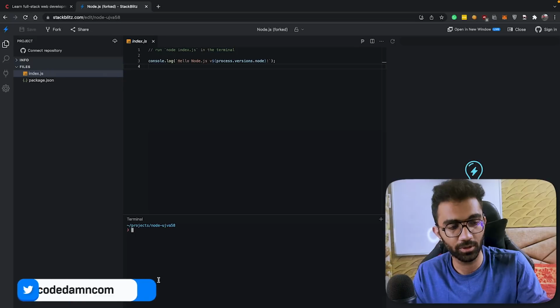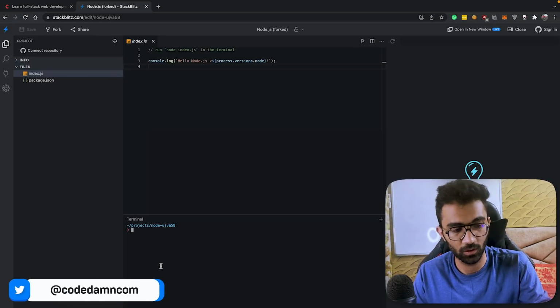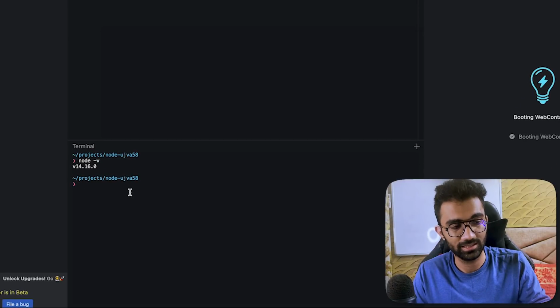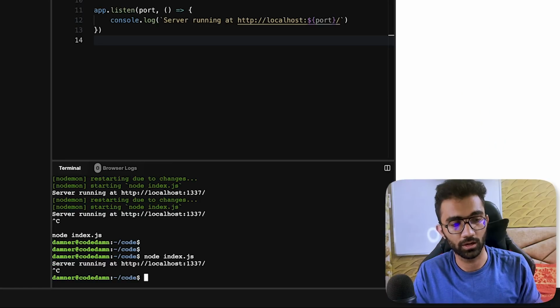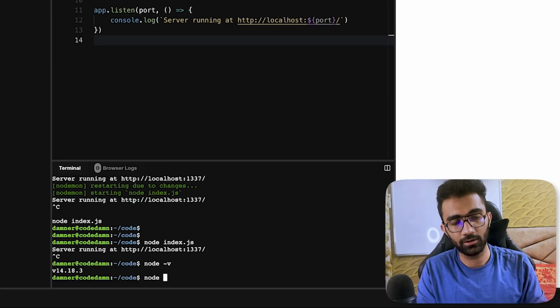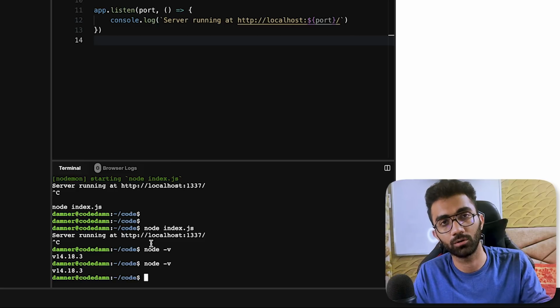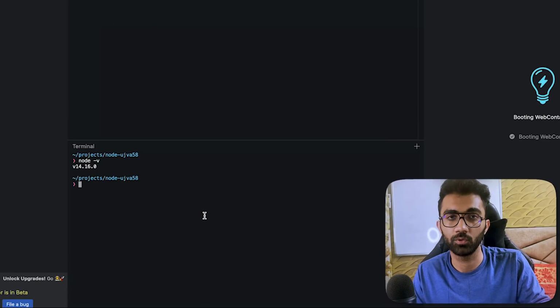Now, this might seem a little bit weird if you're not familiar with WebAssembly and how the WASM thing is working, but trust me, this is now possible. So you see that we are running Node 14.16, and the difference between the Node over here and the Node which you run over here is that we are running obviously a different version, but when I write node -v inside a Codedamn playground, this is actually executing in a different computer. This is a different computer altogether. This is a computer which is sitting on cloud. This is a computer which is my own computer, right?